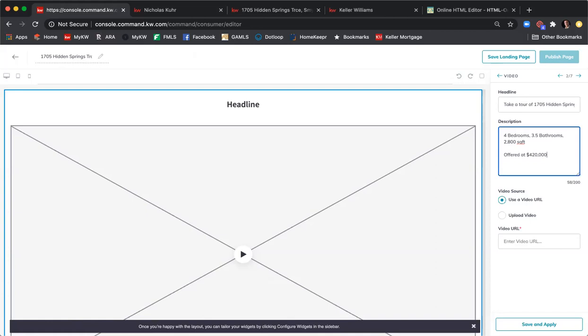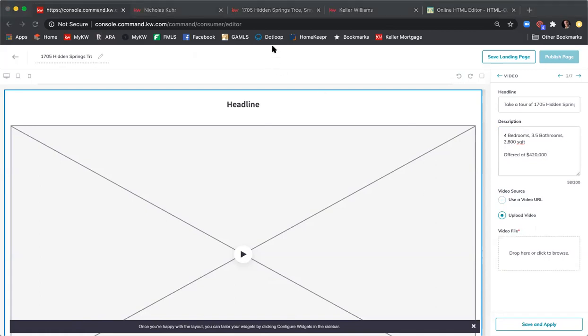Okay. Now you have two options here, you can use a video URL or upload a video. So if you've uploaded your video to YouTube, you can just add that URL here. Or let's say you uploaded it to your Google Drive, you can just add that URL there. I actually want to upload the video because to me, I think it provides a little bit more of a unique experience for the consumer, and this website then feels a little bit more curated. So I'm going to click here to browse my videos.